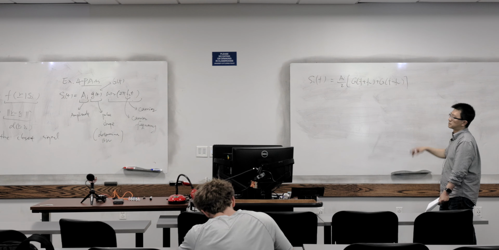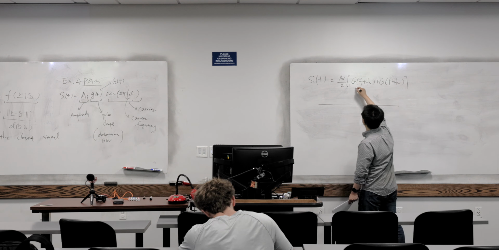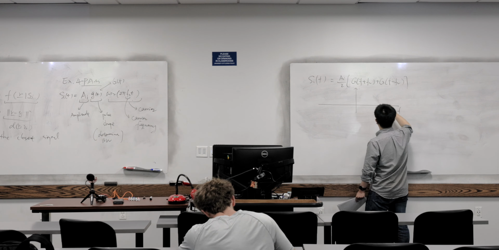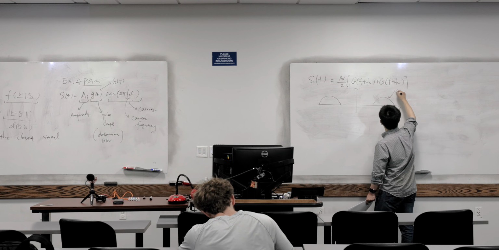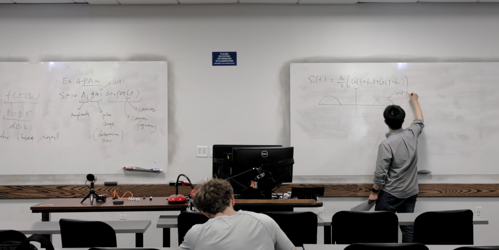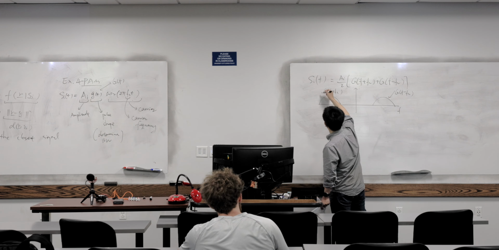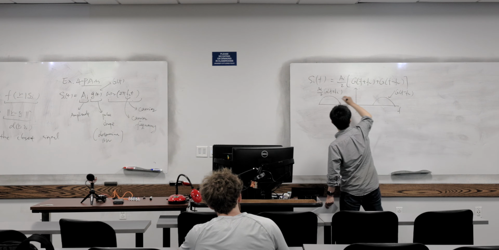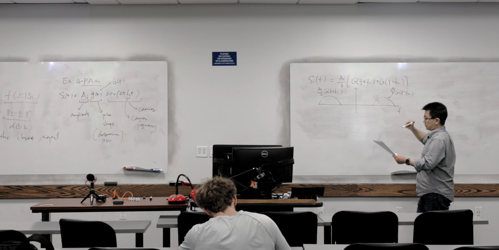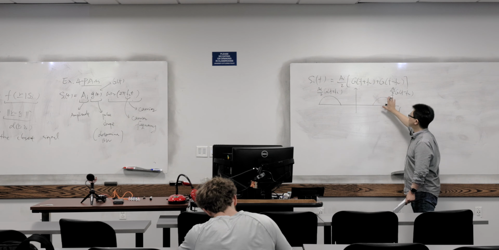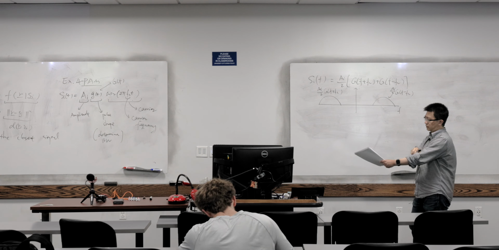So these are basically our spectrum. If we want to sketch it, it will be something like this. This will be our G(f minus fc), and this will be G(f plus fc), with a scaling in front of it. You can see that if we pick a good g, then we can determine the spectrum of our signal.